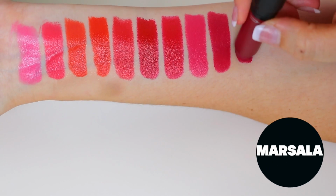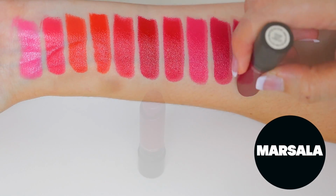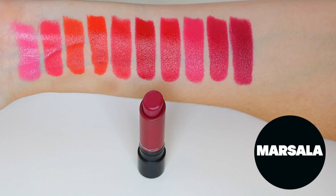Our next shade is called Marsala. I'm thinking I'm really going to like this one. Yes, ma'am. This is so pretty and perfect for fall. I have lipstick smudges even on my fingernails from the effort I took wiping these colors off. Our next three shades are more on the purpley side.